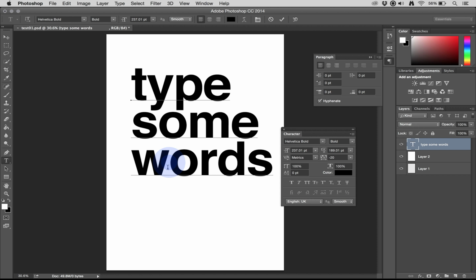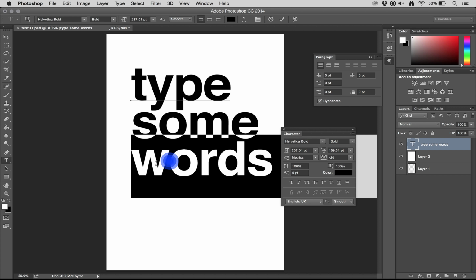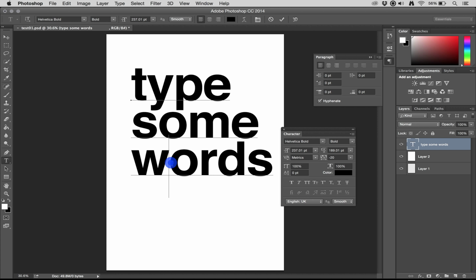For instance here, if we look at this W and O, it looks like there's a bigger gap between the W and the O than the O and the R. So if you just select in between these two letters, you can go to the kerning, and you can click and drag and move parts of words around like that.